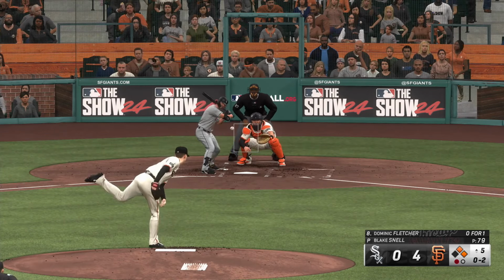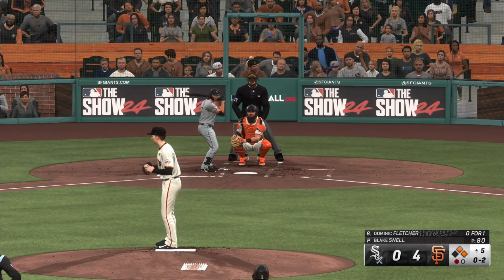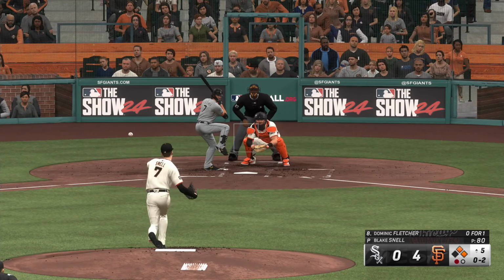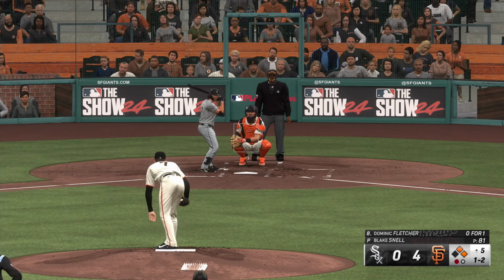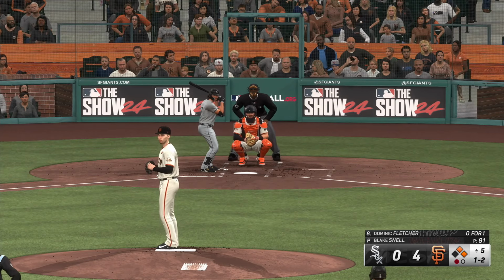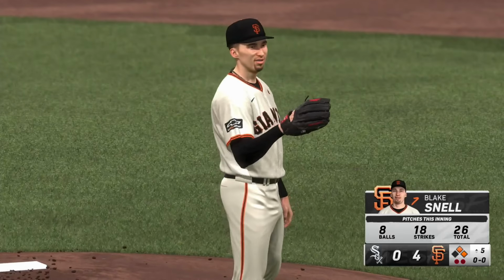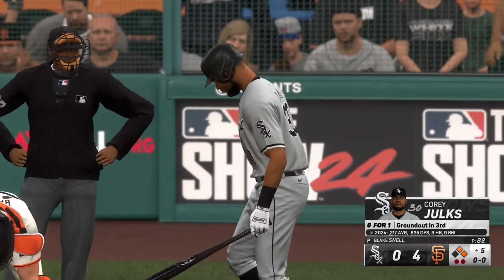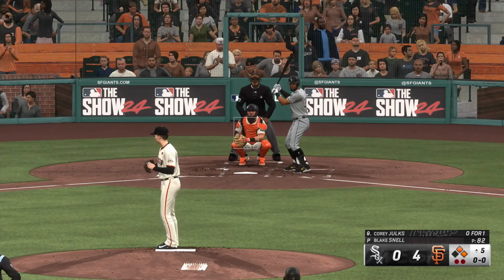And the 0-2. And they'll do it again. The 0-2, ball one. And he chases that one. Picks up strikeout number 7. Man, there was no deviating from the fastball right there. He just kept coming after him with it. Here it is, hit it if you can. And he just couldn't find a way to put it in play.